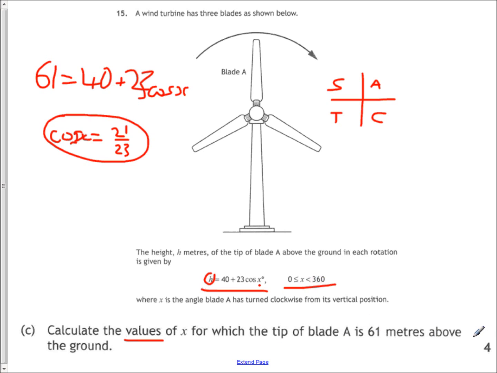So overall, the paper, I would say, is pretty fair. It tests you on the course content. The level is where it needs to be, and there is no reason for anybody to be putting their name to a petition asking for the SQA to lower the pass mark. If you have not passed the exam, then you have to decide for yourself why that was the case.